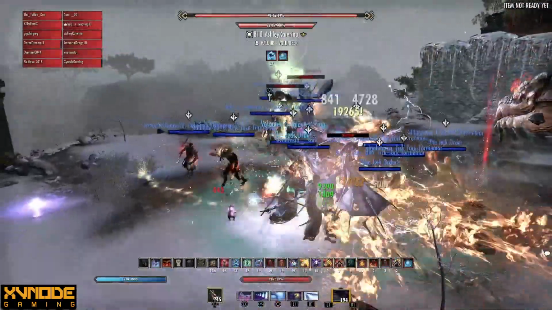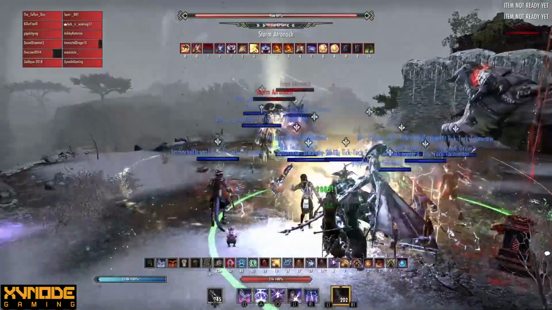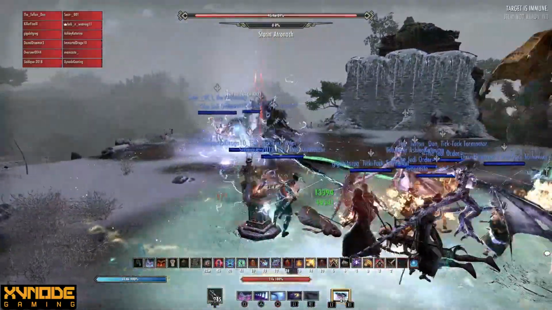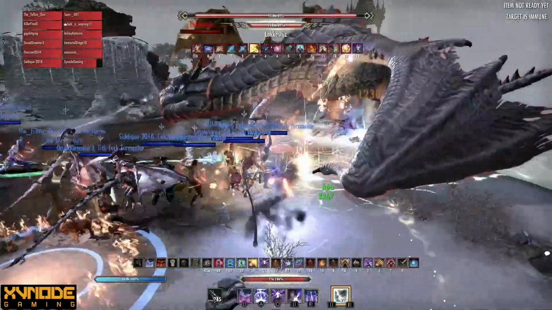So the Atronach will explode as lightning on the floor, put the ice one in there, and they'll take massive damage and go very, very low. That's when you can finish them off. If you don't, you're going to be there a very, very long time.